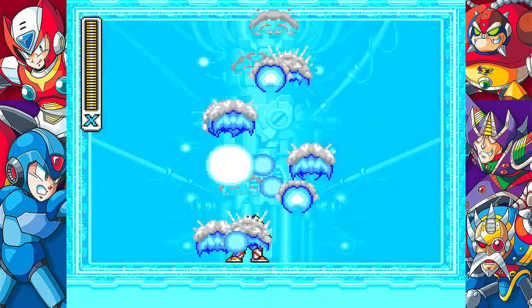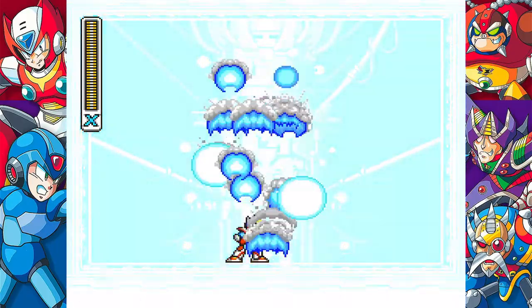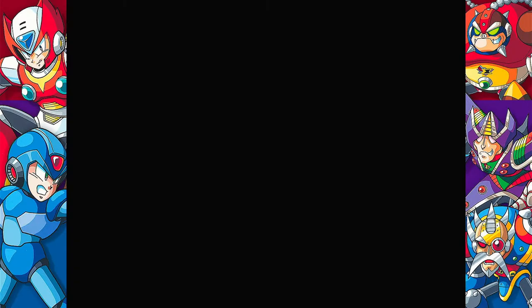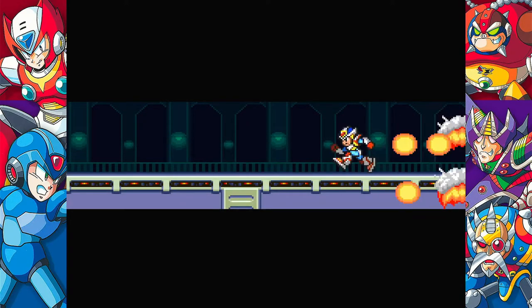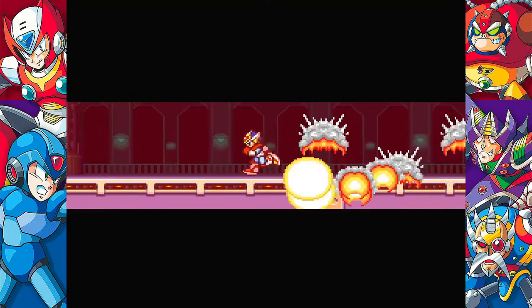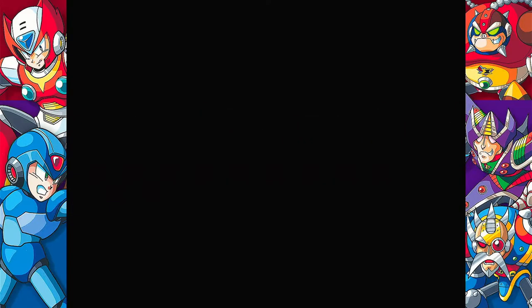Alright then. X is just running for no goddamn reason. Alright. Just running away from the explosions.